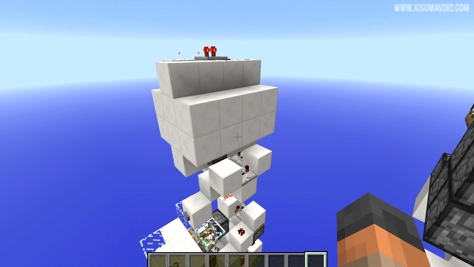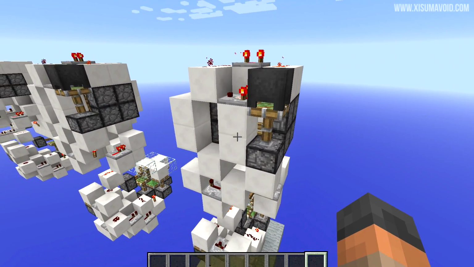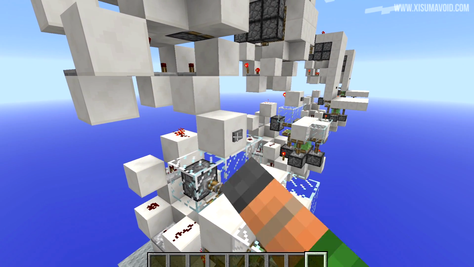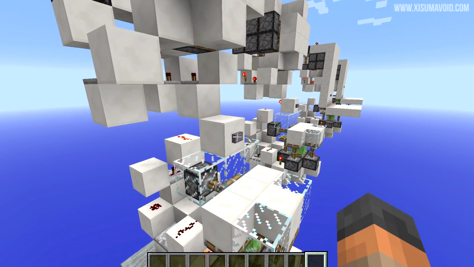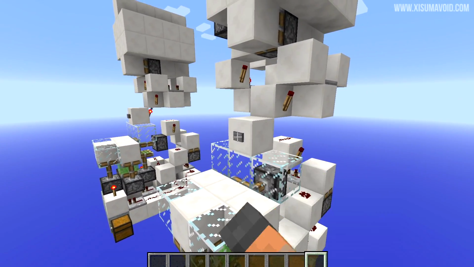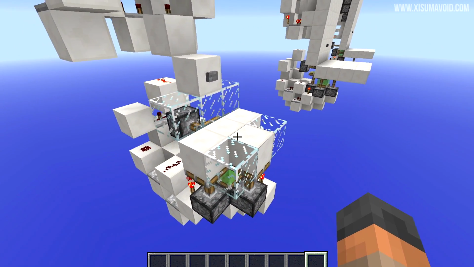I spent a lot of time on my old plot world working on this device over and over again. And after lots of iterations, this was about the most compact you could actually get it to work. And let's just see everything in action for a second here. There you go. A lot going on all at once, but it gets the job done. Ah, yes, and the reason these blocks go down and then back up again is so that they don't get stuck to the slime block itself. Yeah, that was kind of a big deal.